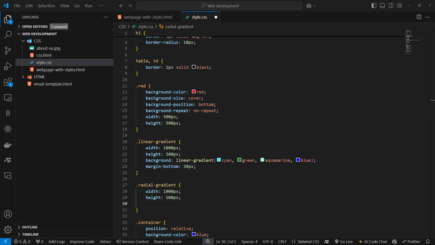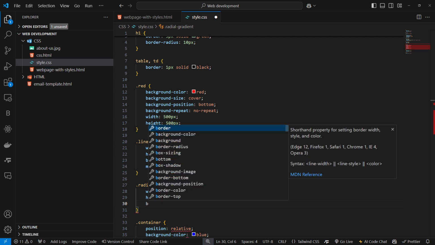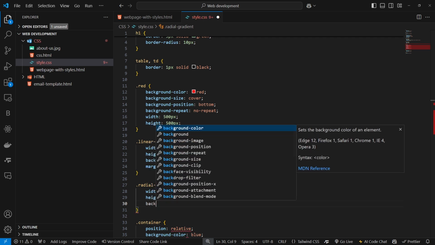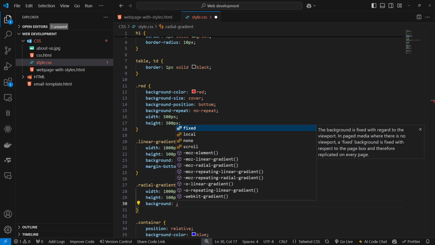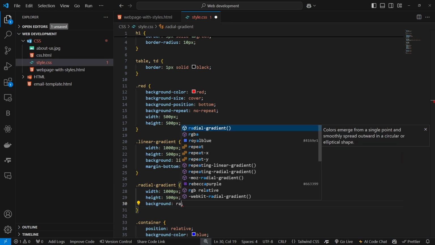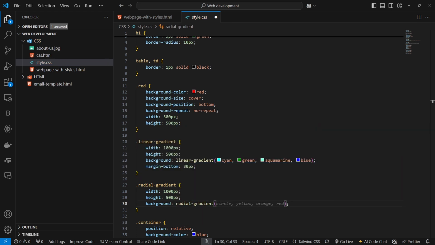And for the radial gradients, the same way we created our linear gradients, we use the background property. You can either use the background property or background image or background color, but for simplicity I just use background, and this time we go for radial gradients.